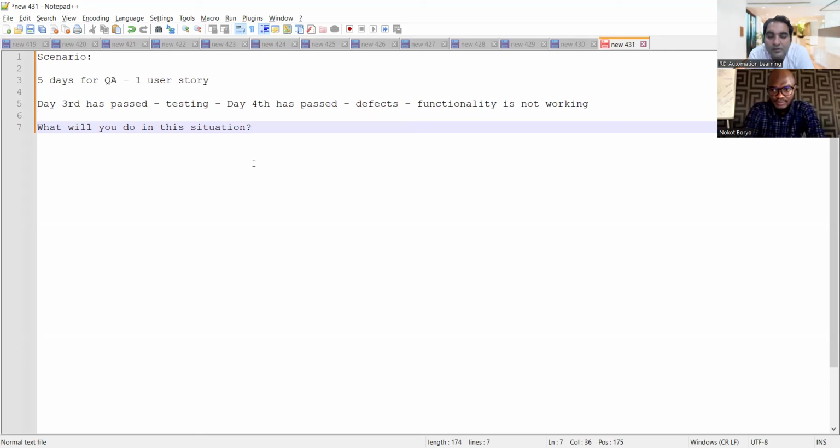Yes, that's a correct approach. You will approach your manager on the fourth day itself, and you will highlight that the functionality is not stable yet. The happy path itself is not working. So there is a risk with respect to this user story. The earlier you highlight the risk, the better. What I would suggest is that the first day you do the testing, the second day also you do the testing, and on the third day, if you are still not seeing stability, you should start highlighting it from the third day itself, that we are not getting stability, we are not getting confidence.